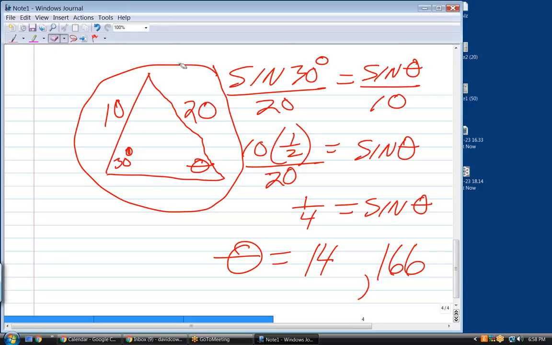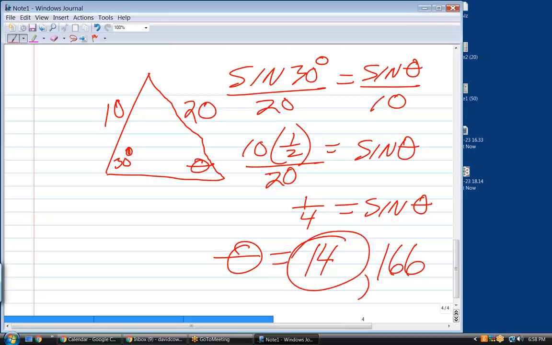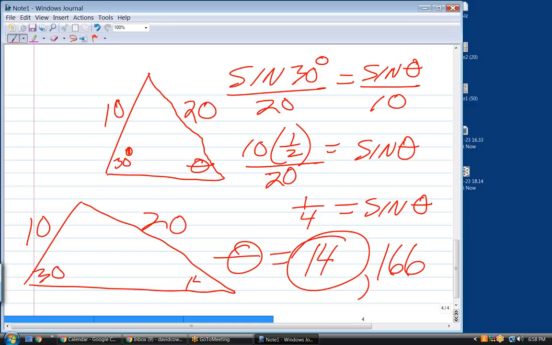The way to find out is to try to solve it. Every time you solve it, you're going to come across this step here, where you get the sine of theta equals some number. You have to figure out theta. Always make sure you figure out both angles. In other words, the only answer that makes sense here is that theta is 14 degrees. What this triangle really looks like is something like this, where that's 30 degrees, that's 10, and that's 20, and that's 14 degrees. But there is no second triangle that has those 3 numbers in that order.